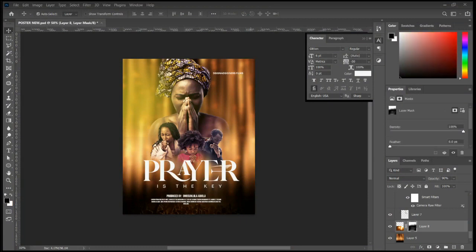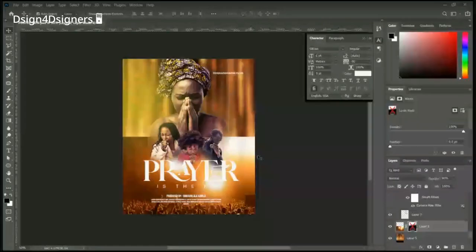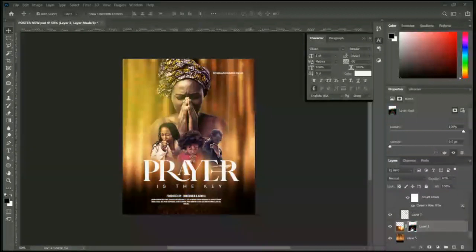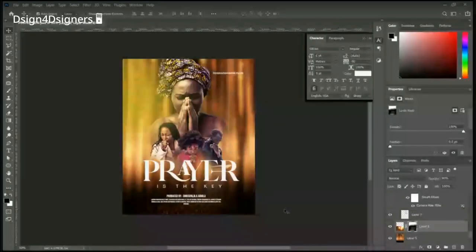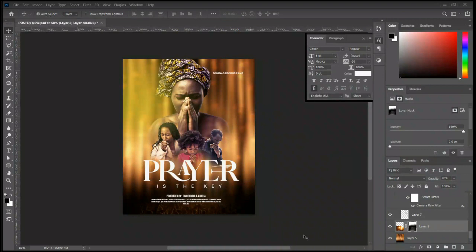So let me disable the mask. You can see this is an image, this is a background. Separate images, but I use the mask tool and my brush to blend them together. So I think it's not even blended. I'm still seeing edges right here. So let me correct that.